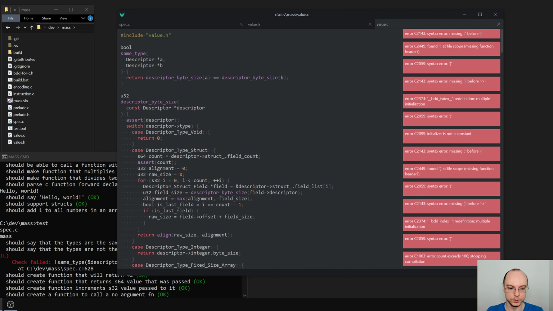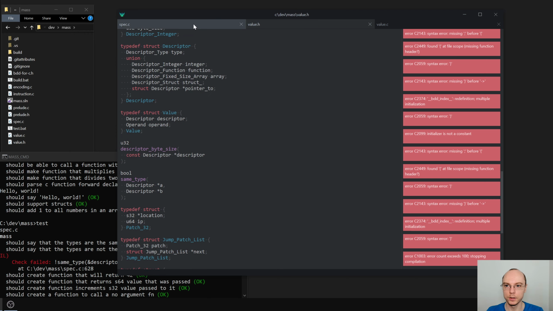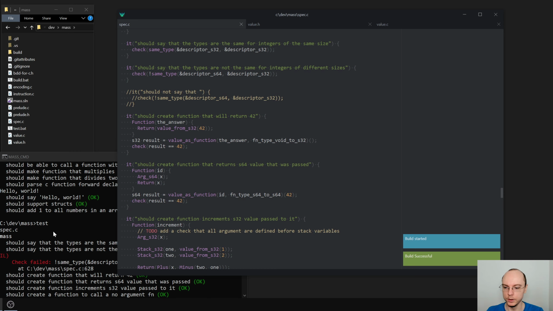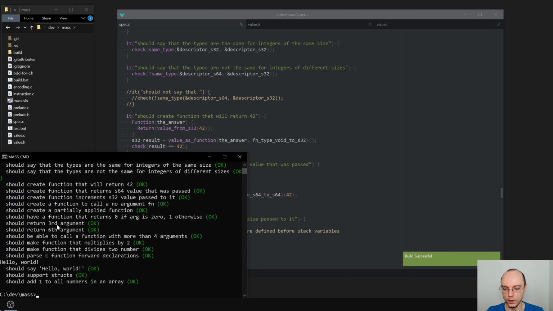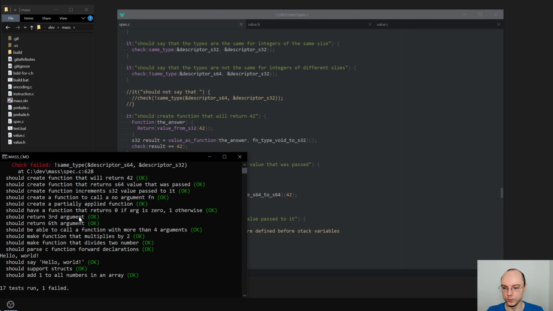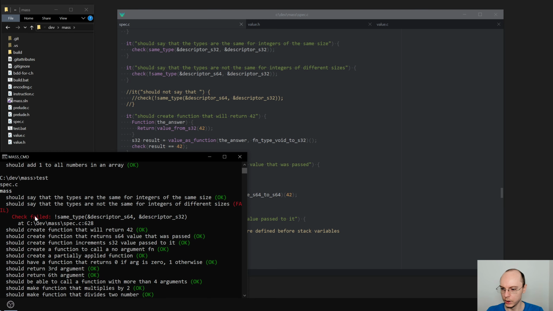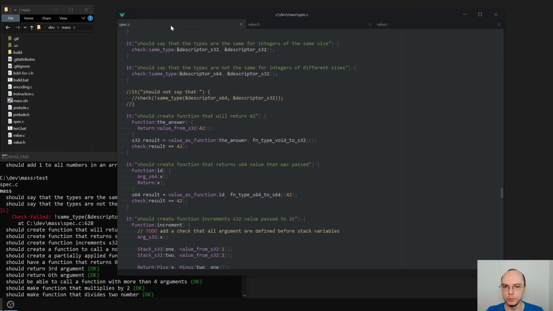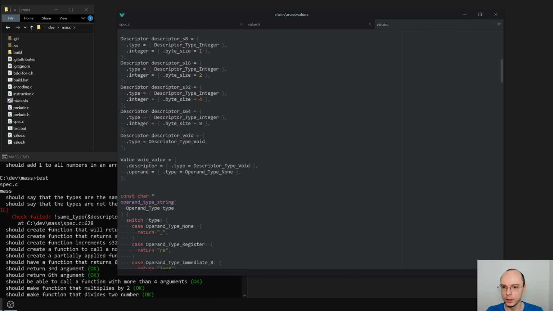So that should tell us if we are correct. Oh, that is nice. Okay. Good. So now check failed. It still says that descriptor byte size of S64 and S32 are actually the same.